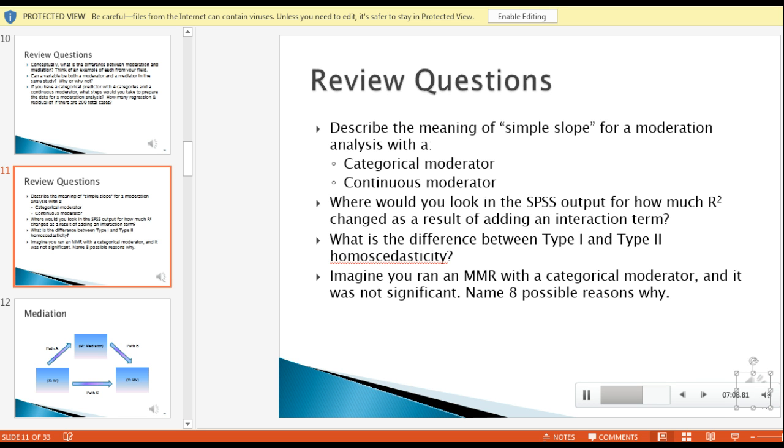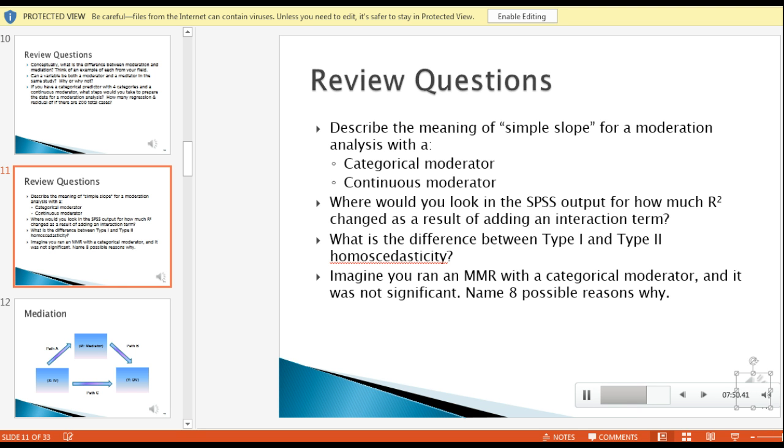Then we have the subgroup lowercase n sizes. Remember that in order to maximize variability on a categorical variable, we need to have an equal number of people in each group or unit. If we have 3 organizations as our categorical moderator, we don't want to have 3 times as many people in organization 2 as there are in organization 1. That just reduces the variance in that variable, and therefore it will be harder for us to detect a moderation. And again, if we don't have variance, we can't have covariance.